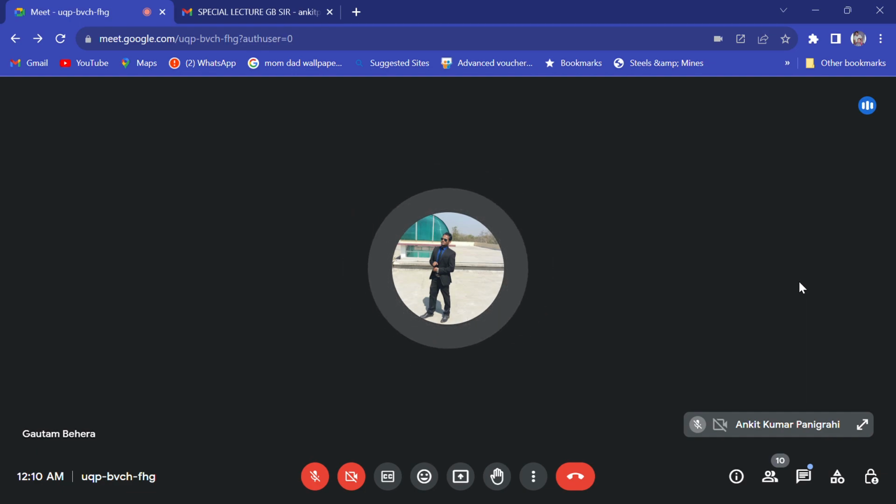Thermal reserve zone means that it is an isothermal zone. Isothermal zone means the temperature is constant, right? That means we have two things in the blast furnace. One is the hot gases, and we have the solid ore and coke. When the temperature of the solids and the temperature of the gas remain the same, there will be no heat transfer between the gas and solids. That is called the thermal zone, right? So in the thermal zone, the temperature of the solids, that means the coke and iron ore, will be equal to the temperature of the hot reducing gases. If you go above and below the thermal zone, it will be different, right?